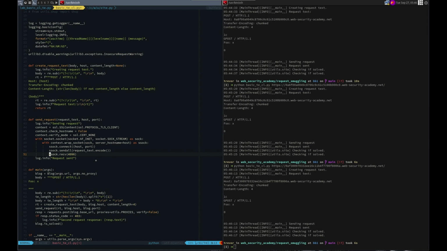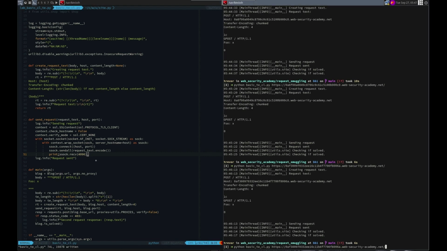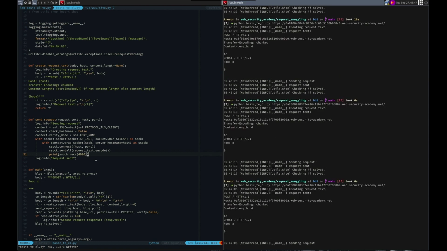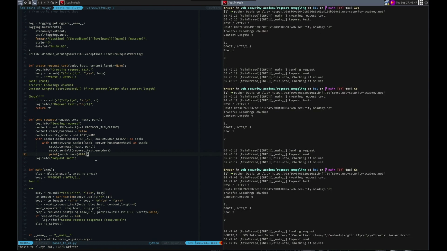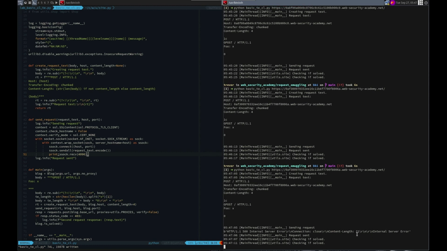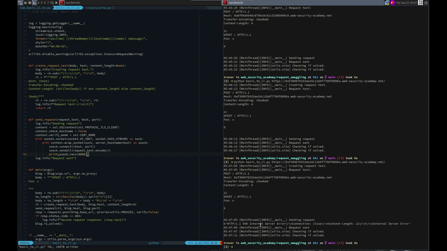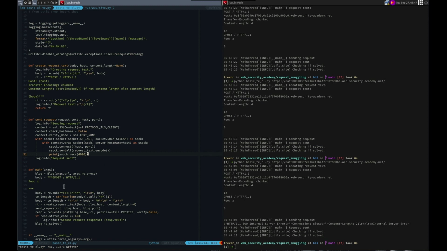Let's try printing this. Print. Internal, content length. Oh, that's the response. Okay, internal server error. So we've got something messed up. Do I have the \0\r\n?